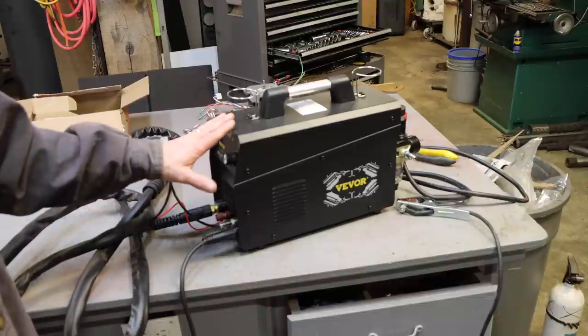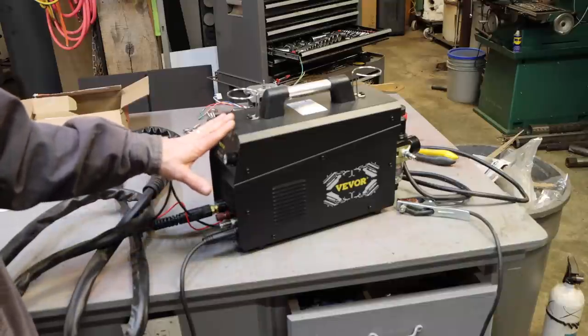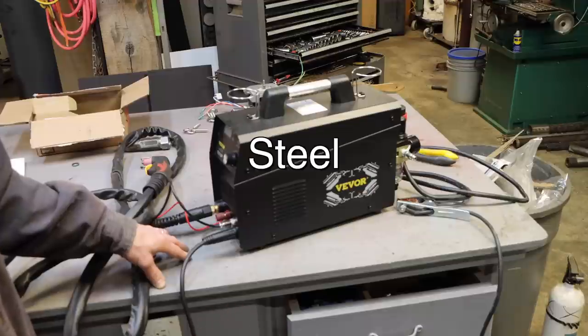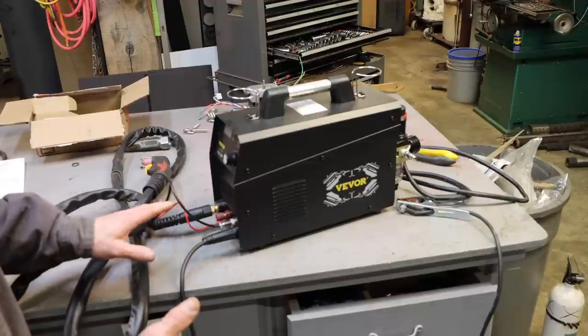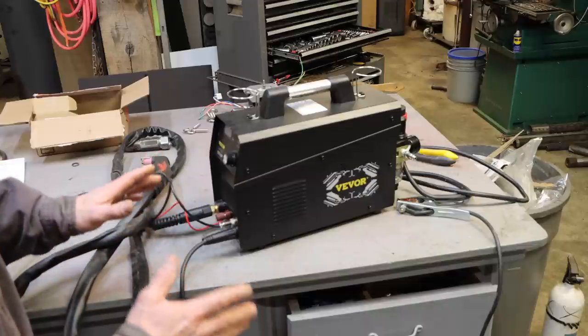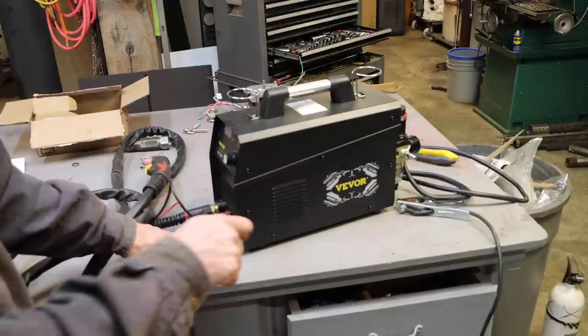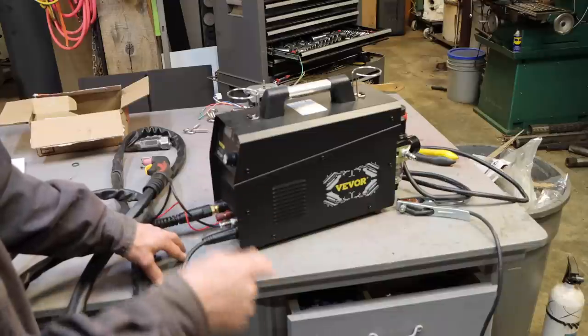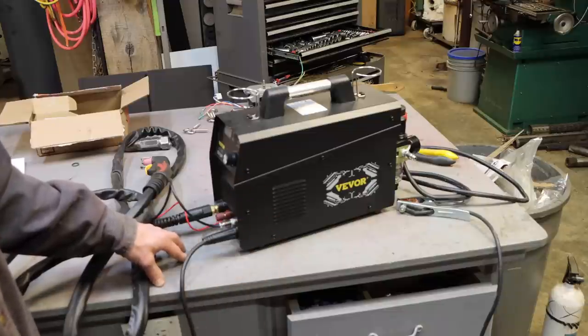Also, this is the only plasma cutter I've ever used. So take that into account. Up until now, the way I cut metal was a chop saw, a band saw, a hacksaw or a grinder, or oxyacetylene. Oxyacetylene is what I would use on thick, difficult things to cut. And don't get me wrong, oxyacetylene is a great system for cutting metal if you're good at it. But you've got to be good at it, and there's a bit of an art to it. You know, how much angle do you hold? How fast do you travel? Make sure you have enough heat in it. And it's not so easy.